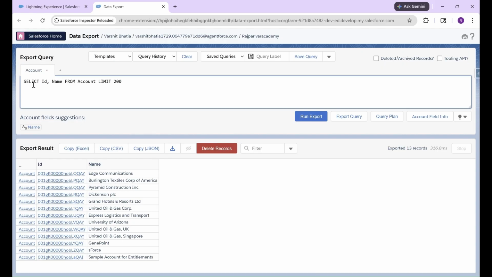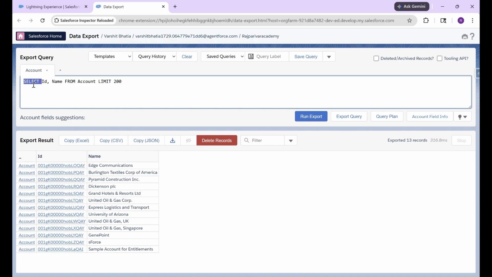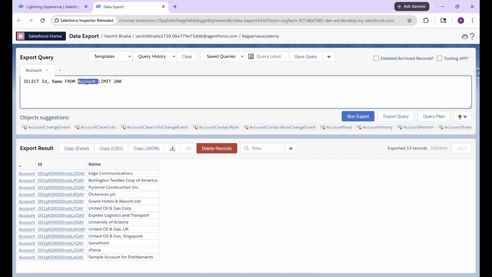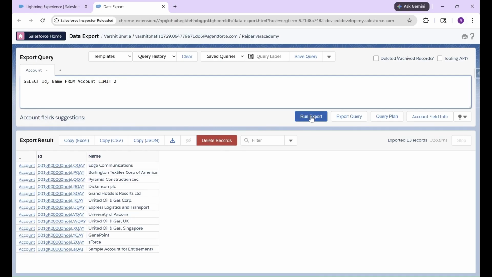The syntax is pretty much the same: first the select keyword, then the field names, then the from keyword, then the object name. An object is nothing but a table in Salesforce. Then we have keywords like the limit keyword, which limits the number of records that the query returns. If I write 200, it will return at most 200 records. If I write 2, then the maximum records returned is 2. So this is the limit clause.